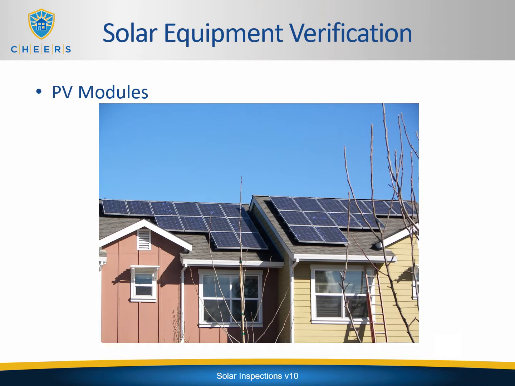Here are some rack-mounted PV panels. These are much easier to count. They are easily defined by the silver in between each of the panels, and they are not mounted directly in with the tile. They are mounted on top of the roof structure itself. And in this example here, you'll notice that there are some shading issues there to the system on the left, which we'll talk about those requirements later.